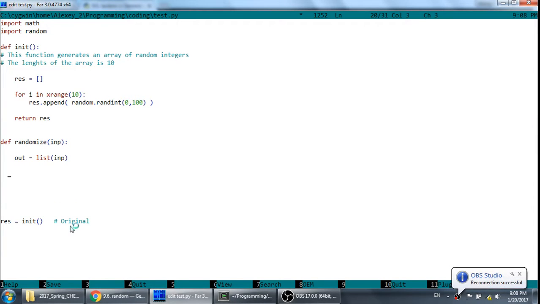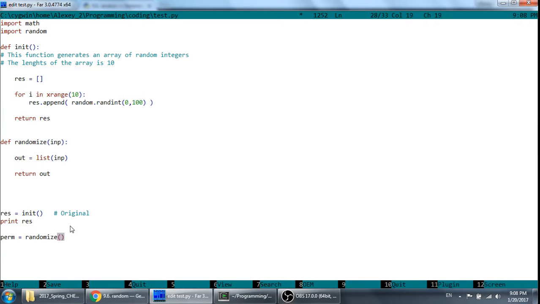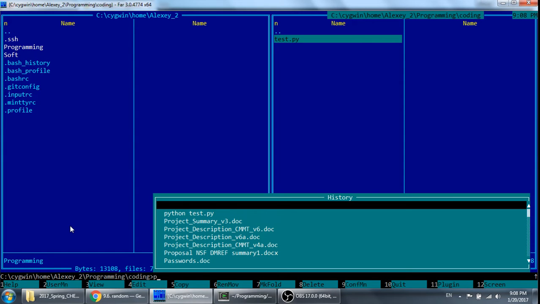Then return out. So far it doesn't do much. So we do original, print res, and then permutation, which will be randomize of res, and then we print permutation. Let's see how it works.